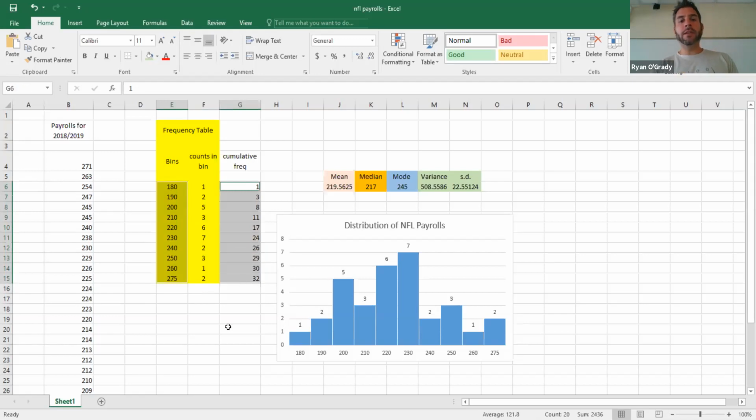Now, I should say this. I don't know what a Mac does. If you have a Mac, you got a Mac. I don't know what Control is on that. You're going to have to ask. You can figure it out, though. I have confidence. And I don't know if you do Control-Shift-Enter on there either, so I should have mentioned that. There's probably something else that you do.